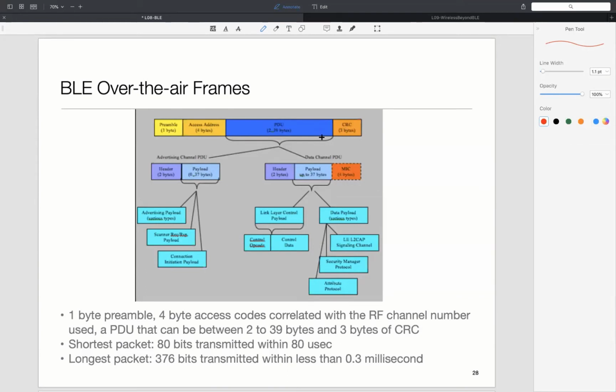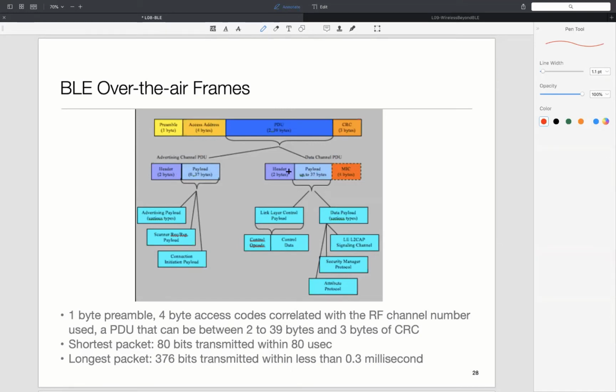And within this, there is an advertisement channel type data unit, what they call PDU, protocol data unit, or a data channel type. And within that, you have some further substructure: there is a header corresponding to this PDU, and there is a payload.